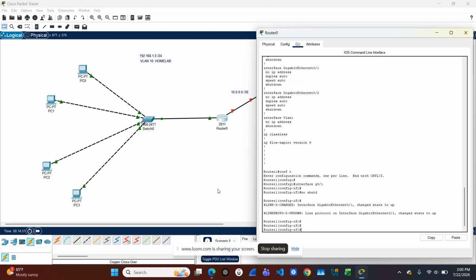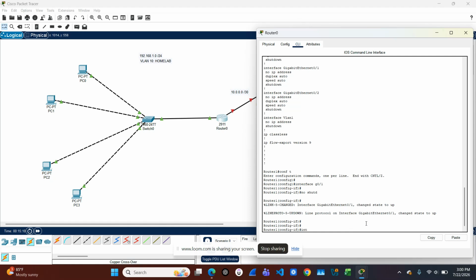We have to make something called a sub interface if we are using router on a stick, which is what we're doing. So to make a sub interface, just recall that the interface that we just opened up was gigabit Ethernet 0/1.